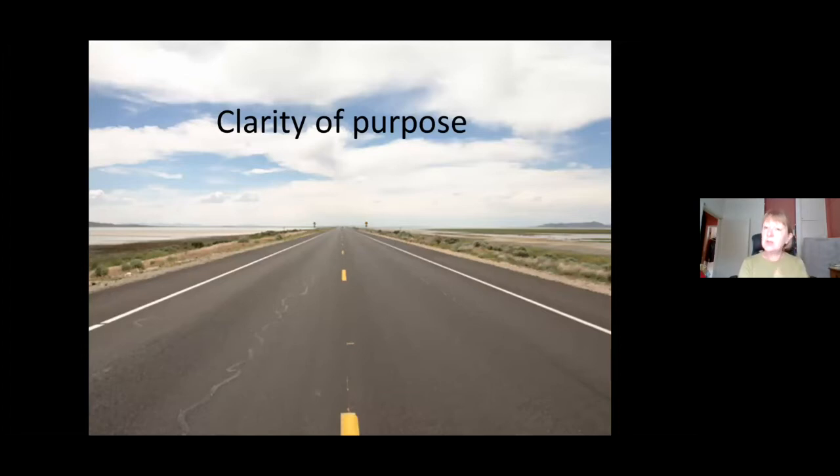And when we were doing the training, I would say, so what's your clarity of purpose? And really, for those of you who are of a theoretical frame of mind, it's about getting a theory of change. So it's, what's the problem that you're trying to solve? What action are you trying to take in order to solve that problem? And what will be the outcome of that? What will have happened as a result of the actions that you've taken?